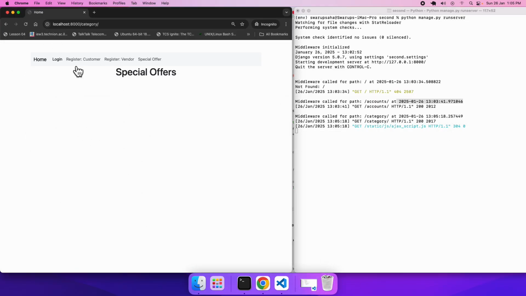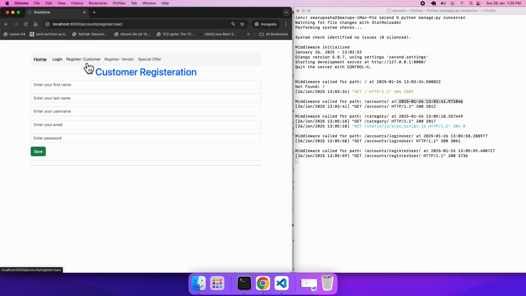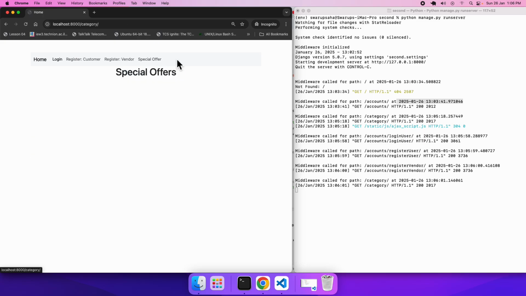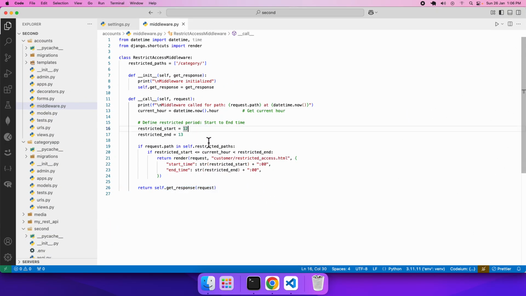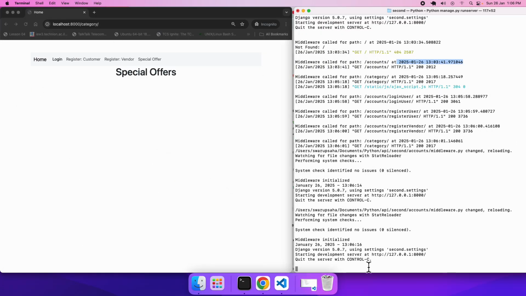And because of that reason, you can see it has been navigating smoothly and there is no problem, everything is working very fine. But the moment I apply the condition, let's come over here and let me apply it. I'm saying that if the start time is 13 and the end time is 14, then there is a problem. Now how the problem arises: the route is inside this list, perfectly fine. Some routes will not be in the list. In that case, this condition is going to be false, and usually this if return statement will work, that means it will be able to navigate other routes. Let me run the application.